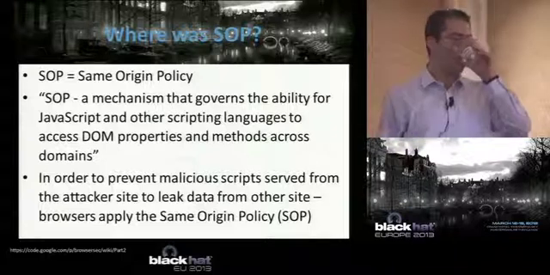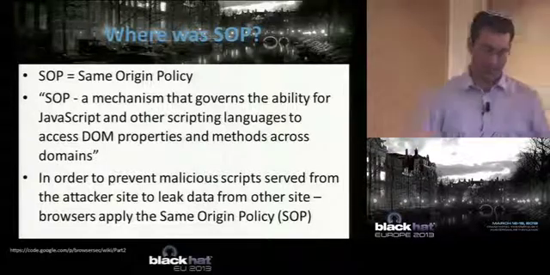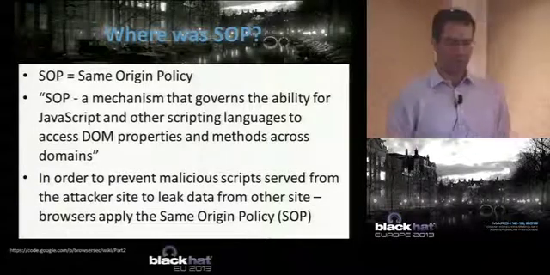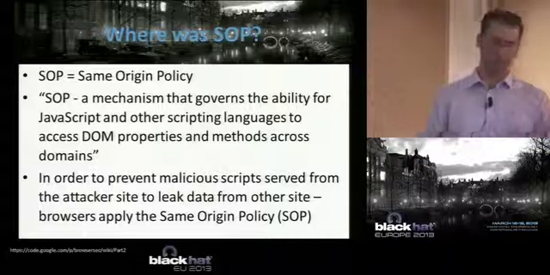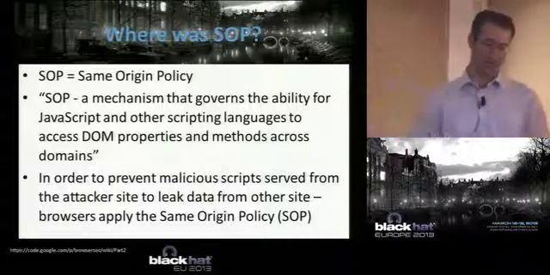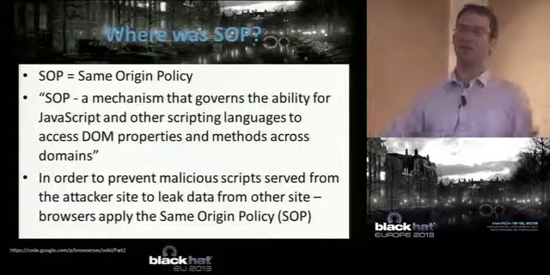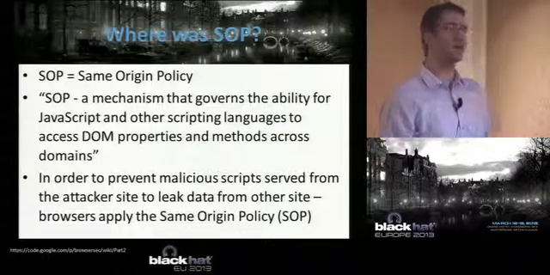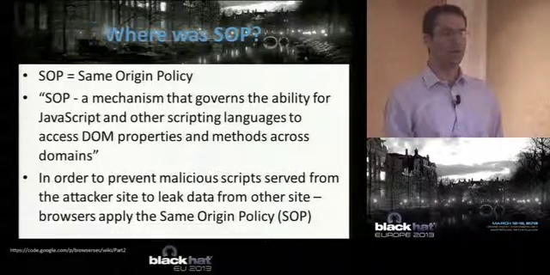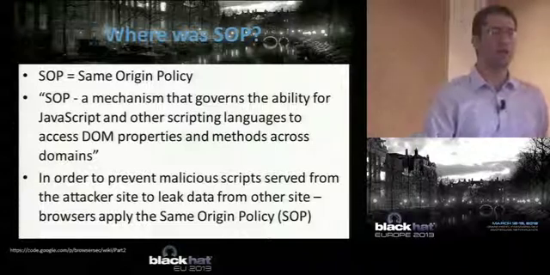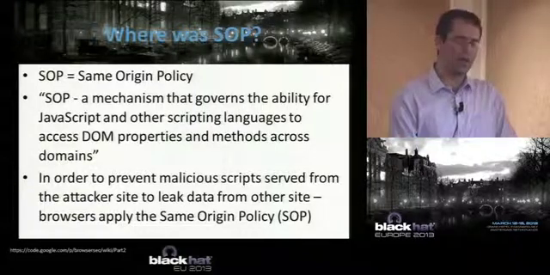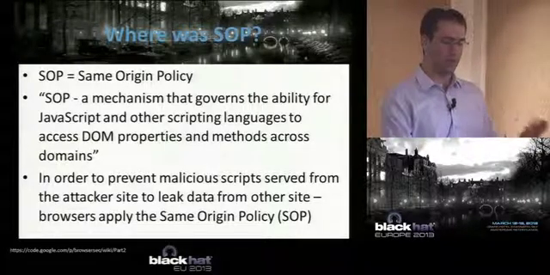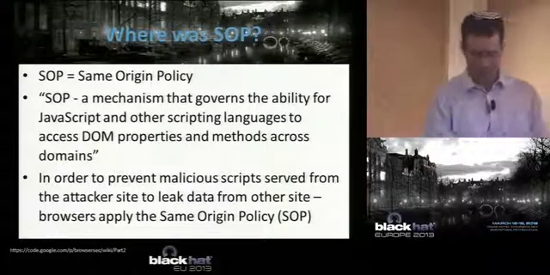So we might ask ourselves, where was the same origin policy in this case? Because the same origin policy was meant to prevent malicious scripts served from one site from leaking data to another site. This is exactly the purpose of the same origin policy. And here, using a script, we were able to deduce secret information on another secret site from our site. So there is some problem with the same origin policy.